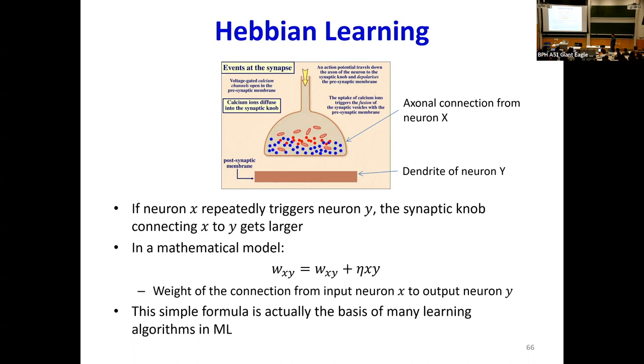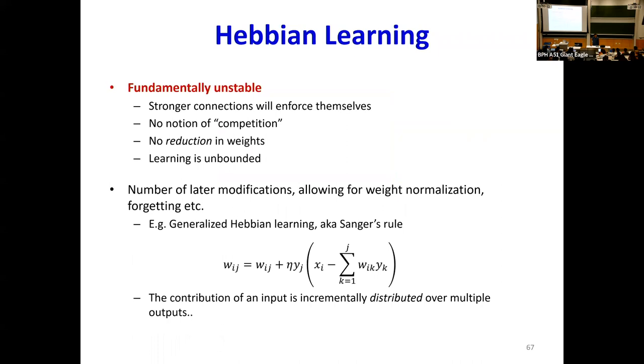It's a perfectly good model, but it is unstable, fundamentally unstable. What will happen is that over time, all connections, even from random inputs, are going to keep getting stronger and stronger and stronger. They will all saturate. It's going to be an unstable and uninformative model. So just a simple continuous incrementing of the connection weights is not a very useful model. You need some way of decrementing it. Various additions were proposed, even by Donald Hebb, or by Sanger and various others, something called Sanger's rule. But the Hebbian rule in its basic form, while it makes sense, has its issues, right?